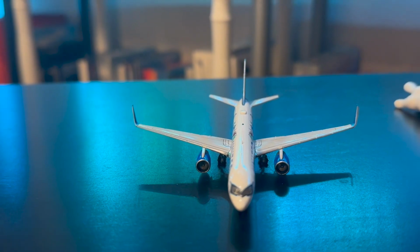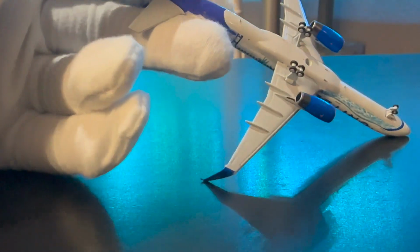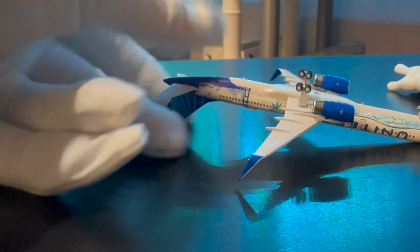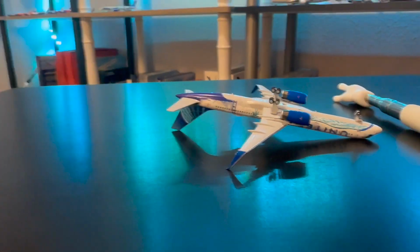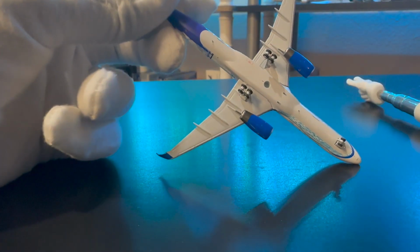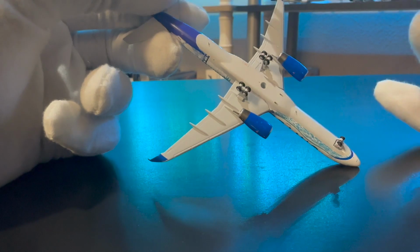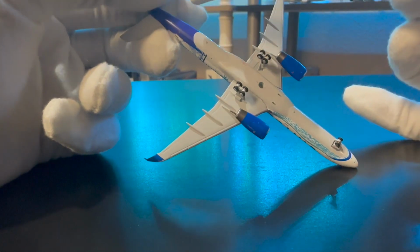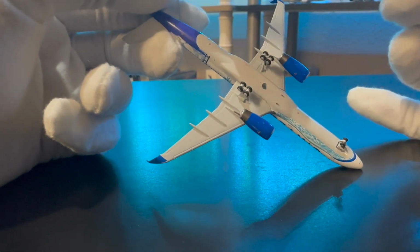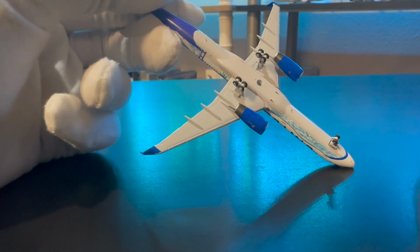And I'm going to zoom out a little bit so we can look at the bottom of the aircraft. So here, I guess I did not zoom out enough, so let me zoom out a little bit more. We can get the whole model in here, or most of the model in here. So nothing too much, just continuation of the art here. More of the paint design there, along with the United colors. The engines are blue, part of the United livery colors.